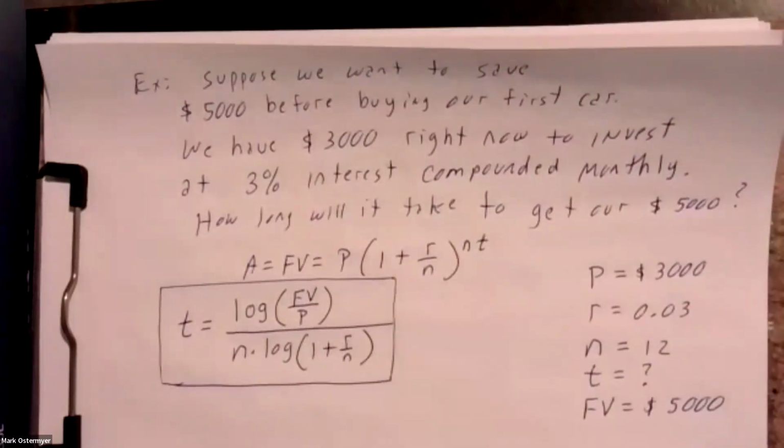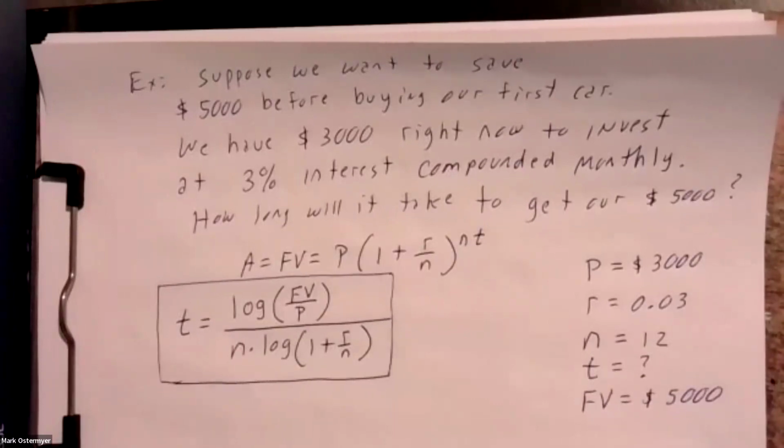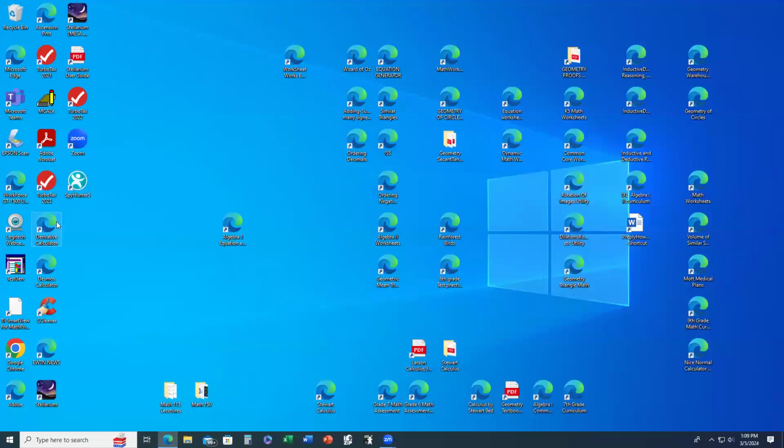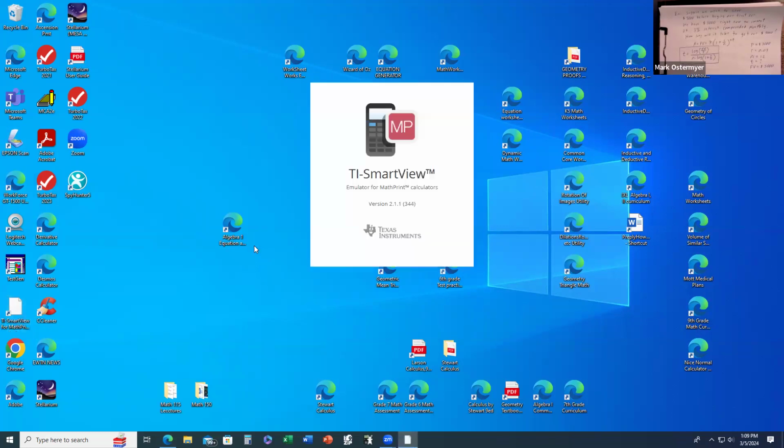All right, where does this log function hang out on our calculator? Well, let's go find out on the TI-30XS. It's right underneath the second function button, up in the upper left corner of your keyboard. By hitting the second button and following it with some other button, you can activate a function that's above a key on your calculator. Whenever my smart view comes up here, I will hopefully be able to show you where the log function is.